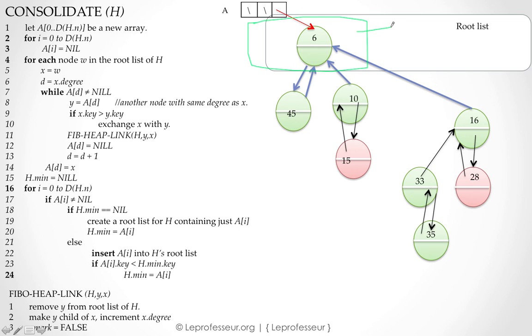So that will become our root list. We will have just one node, and we can happily call it H.min.